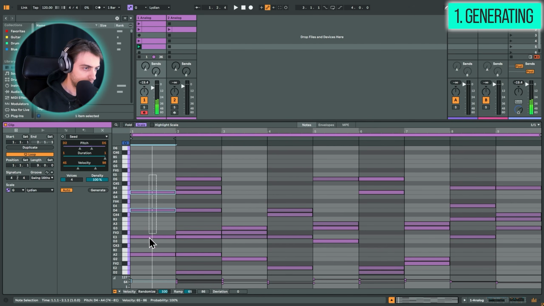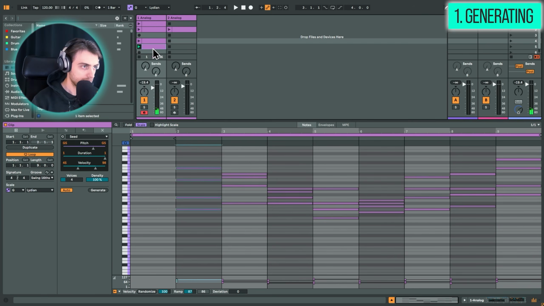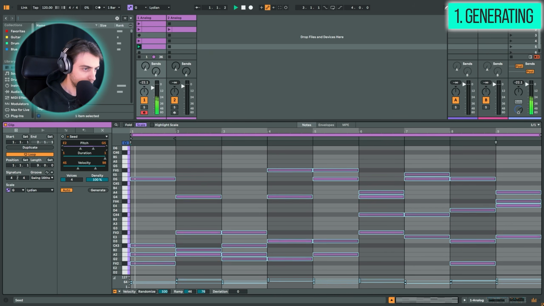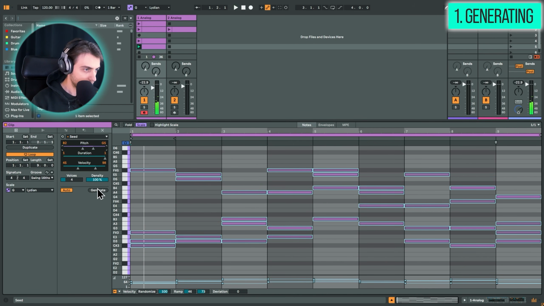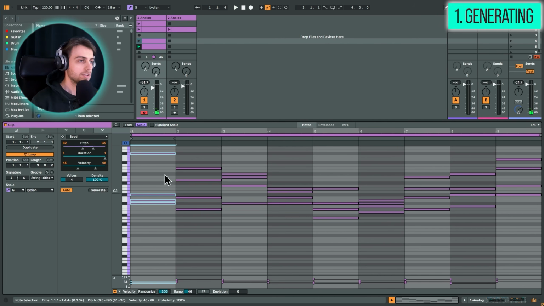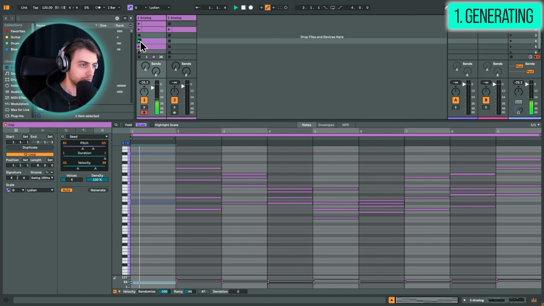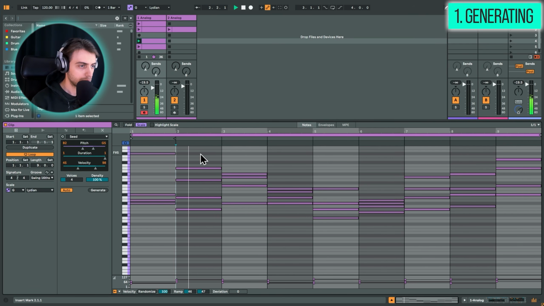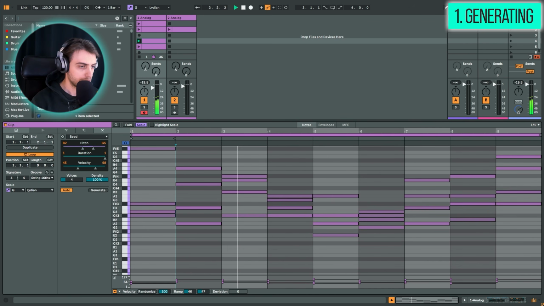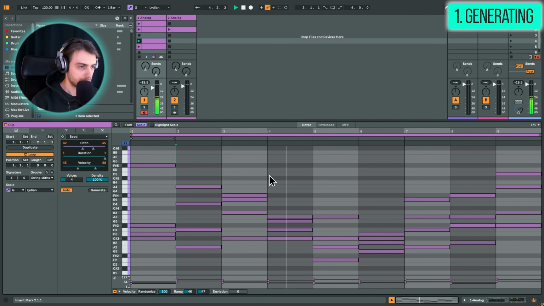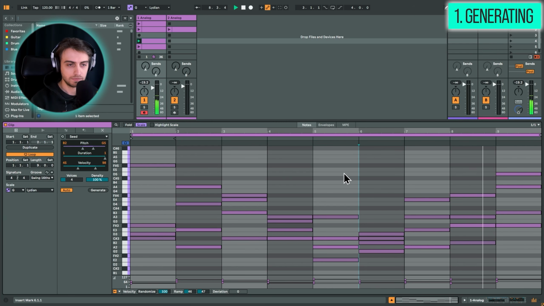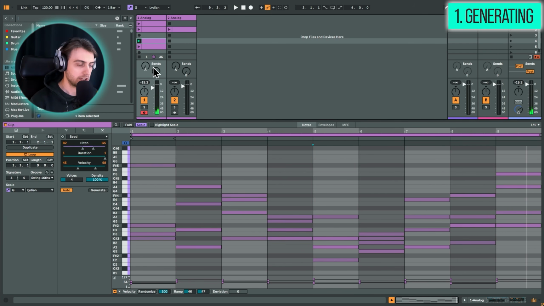I like this chord. And let's just find another one. So let's just preview what we have. And these were completely randomly generated chords.